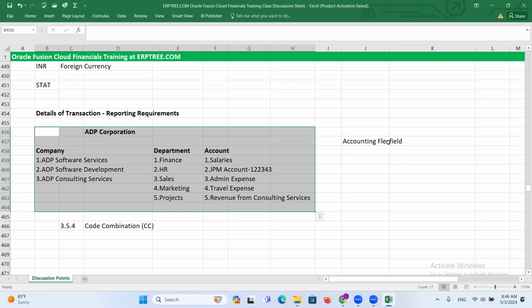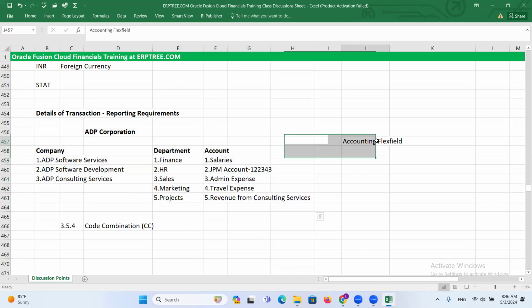Since Oracle is giving a flexible environment to capture the data required for accounting and reporting purposes, and since that is very important data, the name they give is not just optional data, it is key data. With that sense, they give one feature within the Fusion application called the accounting key flex field.